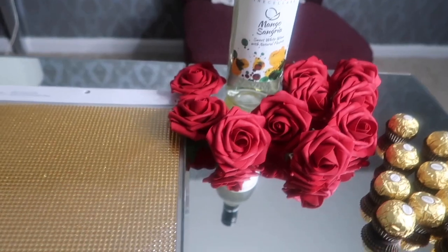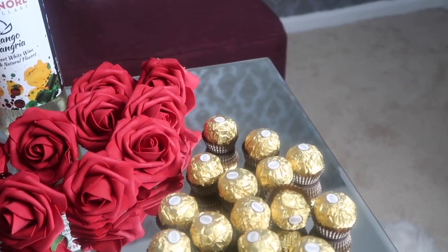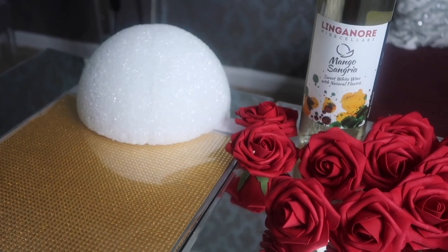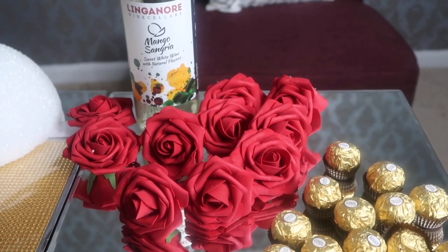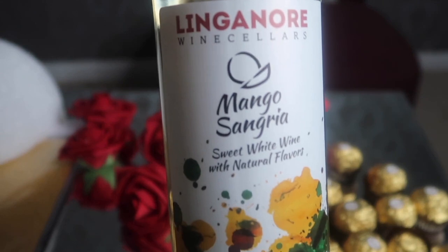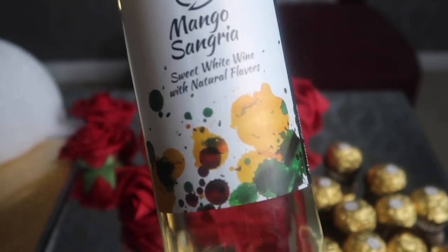And let's get started with this wonderful, affordable Mother's Day gift. Okay guys, so I'm just showing you what I used for this look. I used some roses that I got from Amazon. I had leftover. I have my chocolate, and I'm showing you my wine of choice. When you want to select the wine bottle, just get your mom or aunt, whoever you're creating this for, their favorite wine and their favorite chocolate as well.